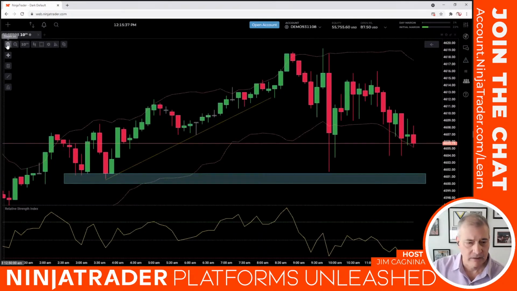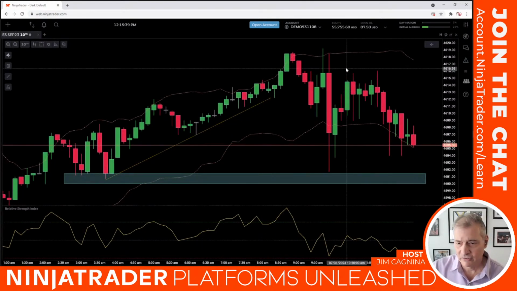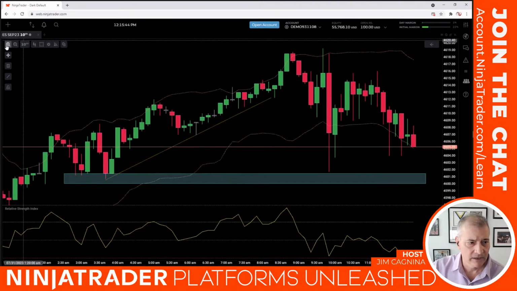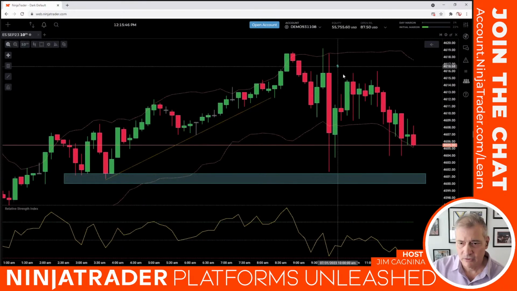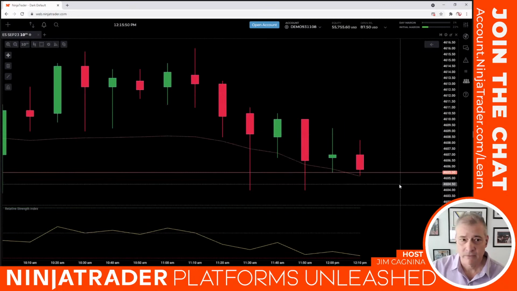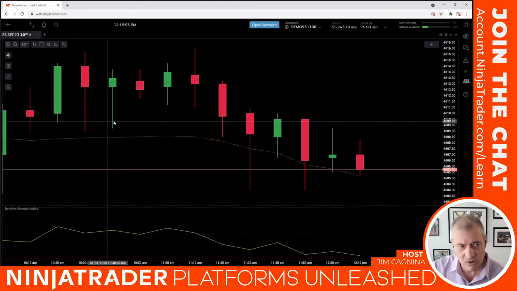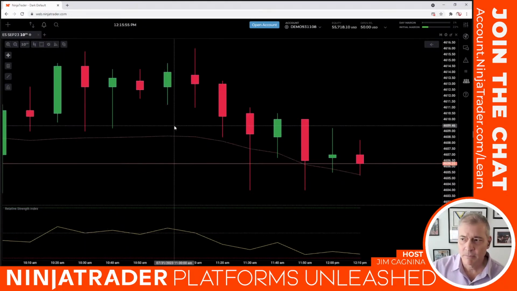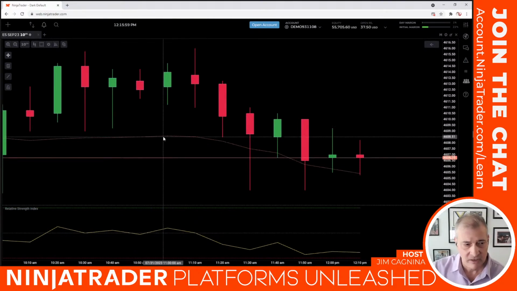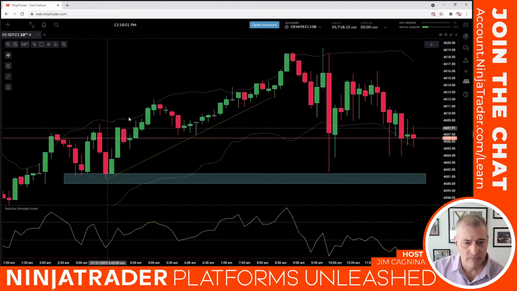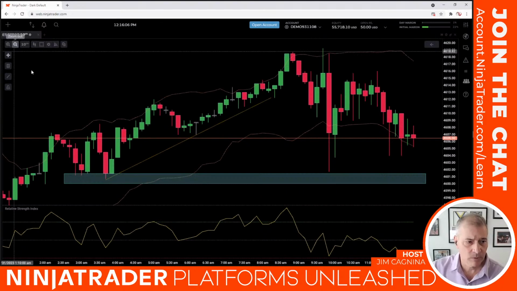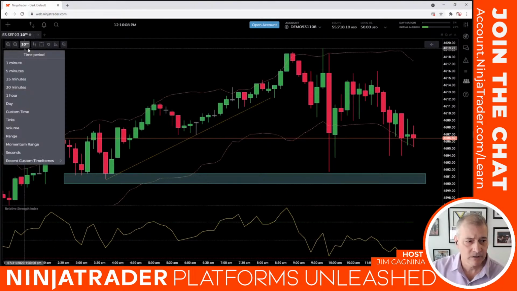So let me do that again. Let's say you just wanted to zoom into this last part of the chart where we started to break down. You would go ahead and just hit the plus button, and then you're just going to make a rectangle by clicking on the chart, and that's going to let you do that, right? So that's pretty handy too. At first I thought, well, that's kind of weird, but then I was like, wow, this is really handy because now I could focus on just a couple of data elements before I go back to my long-term analysis. So that's what those plus and minus buttons do. I have a 10-minute time period loaded.